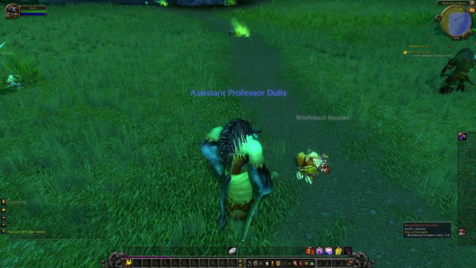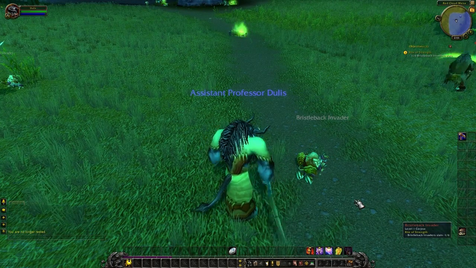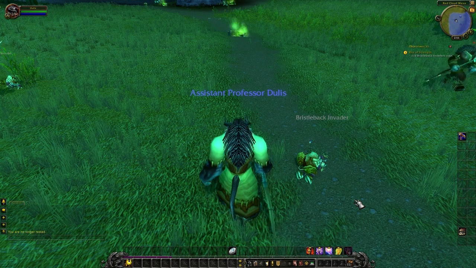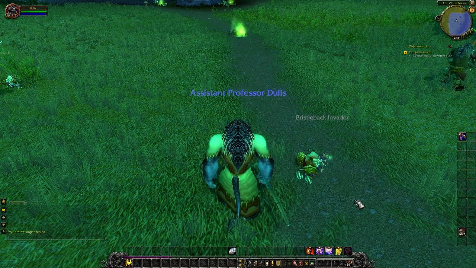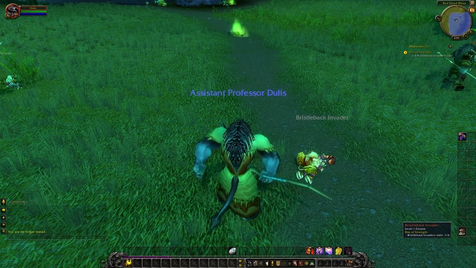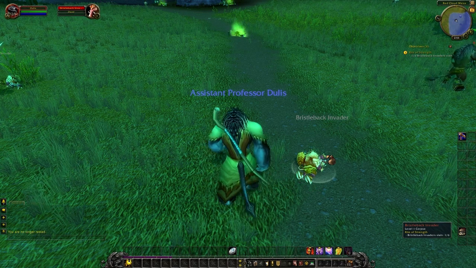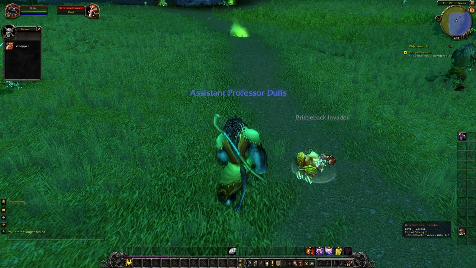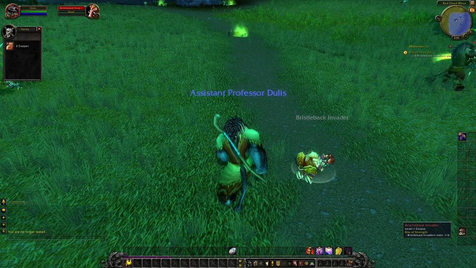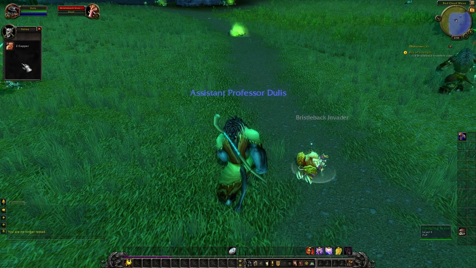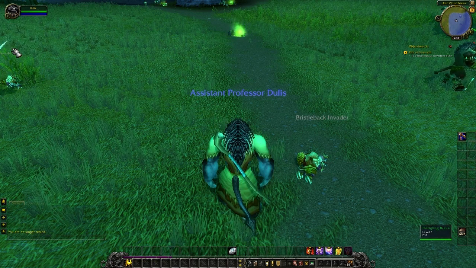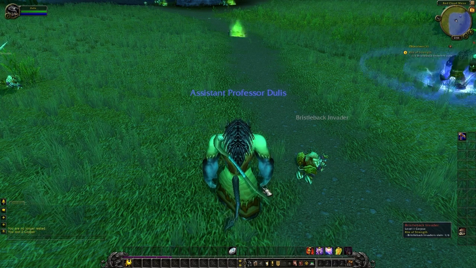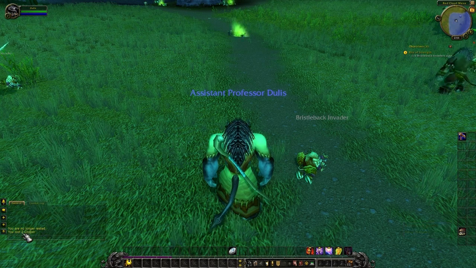Now, you see how this character has some little sparklies around him. This means that there is loot available on his corpse for us to loot. That's why it's called loot. If you mouse over, you see it turns into a bag, which means that if you right-click, it opens up, and you have the option to pick up the loot one piece at a time, even if there's multiple things in there. So we click on it to open it up, and then all the sparklies go away, because right here we've got the copper.